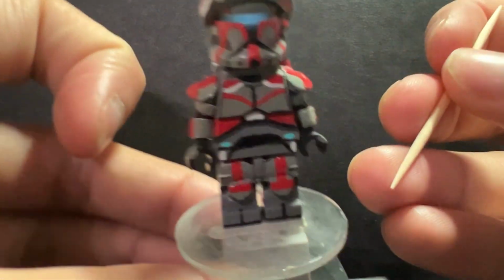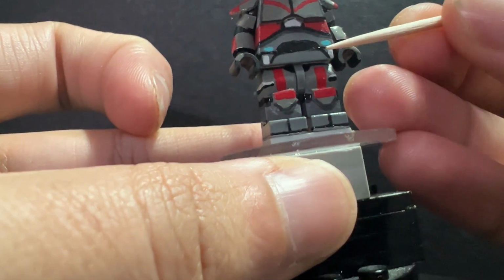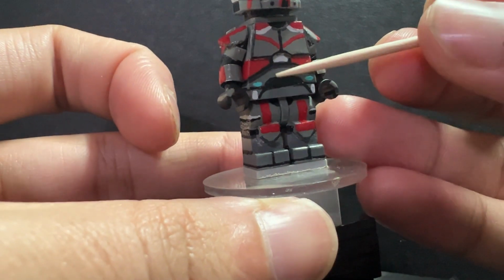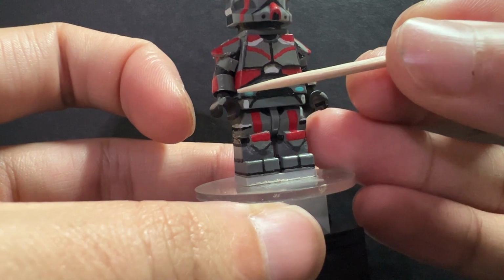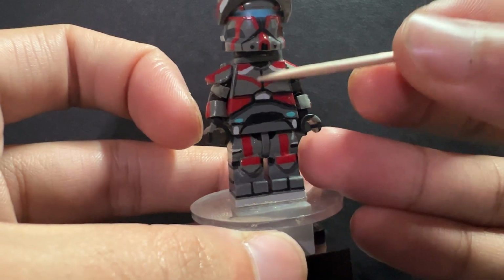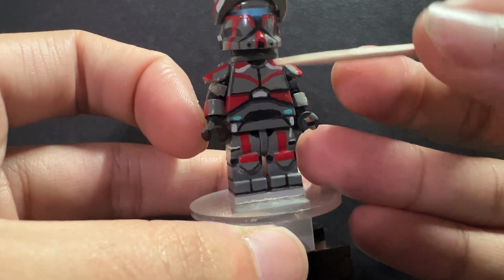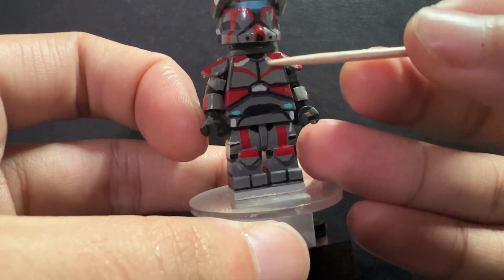And then to the upper part of the legs, just that black line that goes there, and then the little gray right there and there. And then added to the torso, this black, painted that part. And then the bright blue, outlined this with gray, and then the black, and then the red. And then glued this piece on here, outlined it with black, and then the dark gray, outlined it on top, and then the red, and then the bright gray.